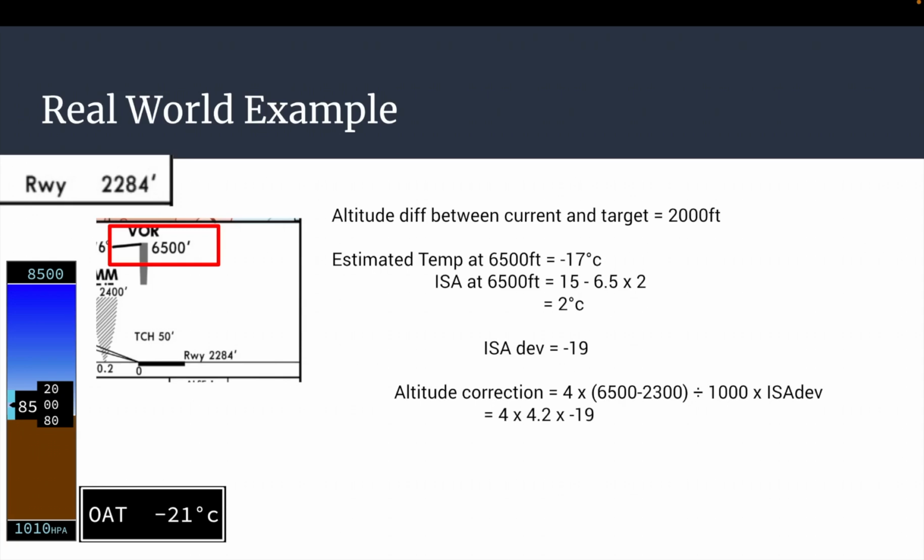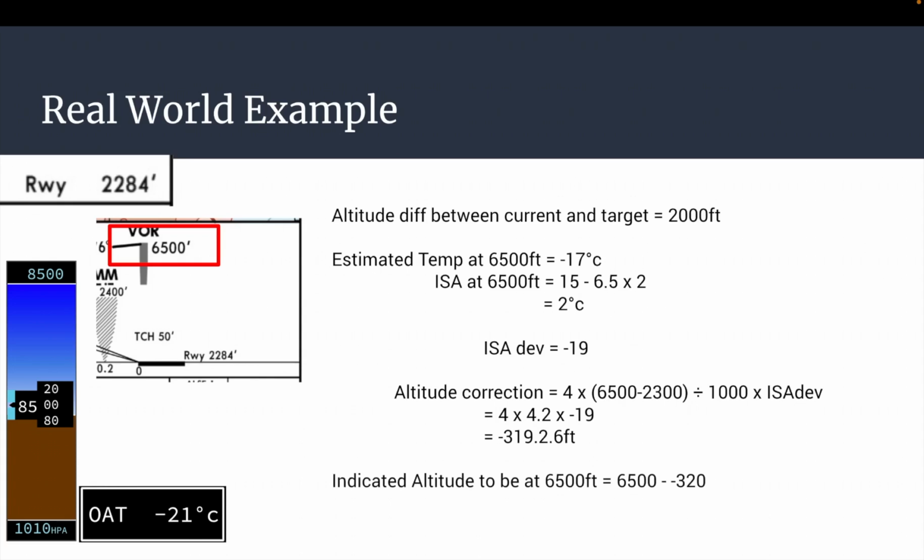So that gives us 4 times 4.2 times minus 19, which gives us approximately, that's a mistake. It should be 319 point, I want to say 0.6. I'm going to calculate that. There's a typo on my part there. It's 319.2, not 0.2.6. It's not an IP address or something like that. It's 319.2 feet. So we round that up to 320.